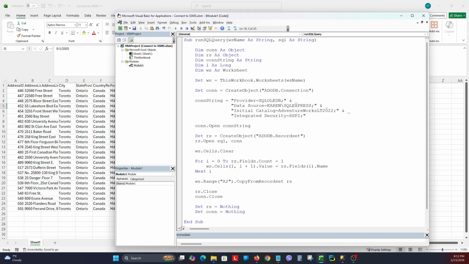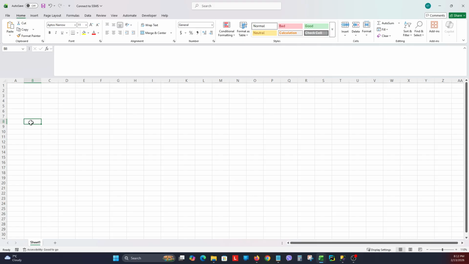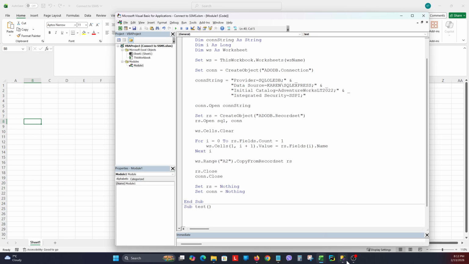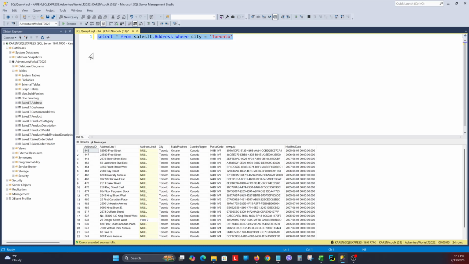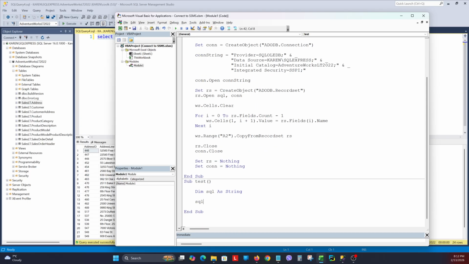So just to check that this code still works, I'm going to delete the data here, and I'm going to create a subroutine which I will call test. And let's copy the SQL query string from here, and I'm gonna declare a variable here as string, and this will be, again, select all rows from the address table where city is Toronto.